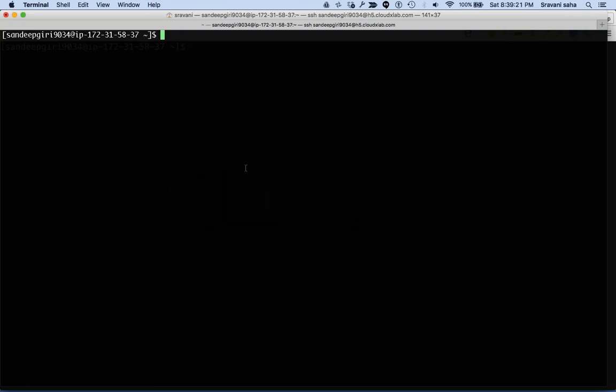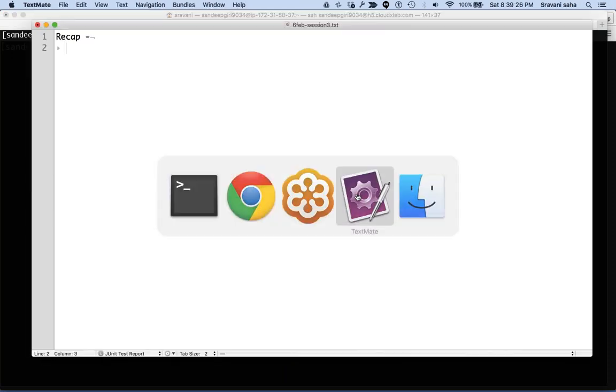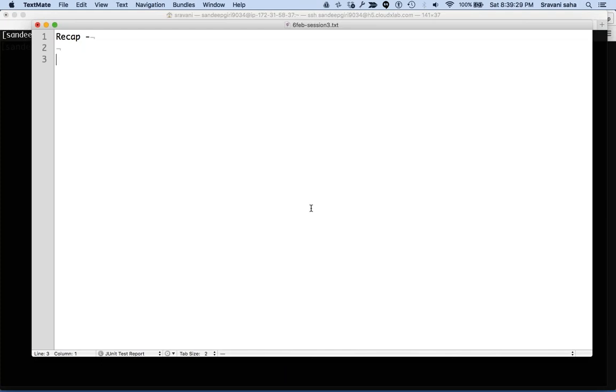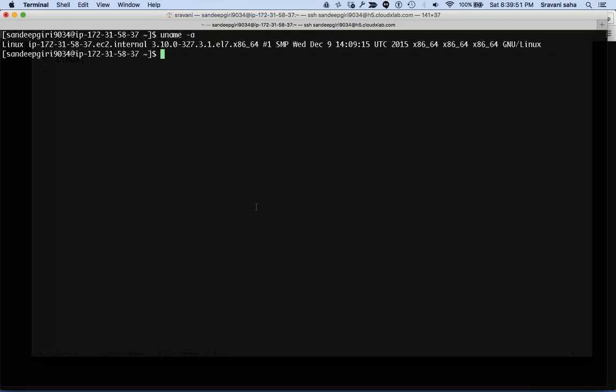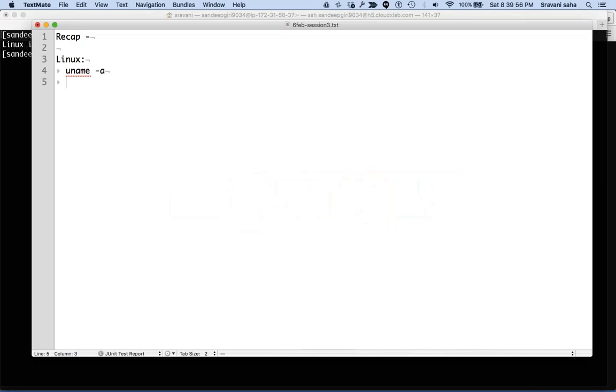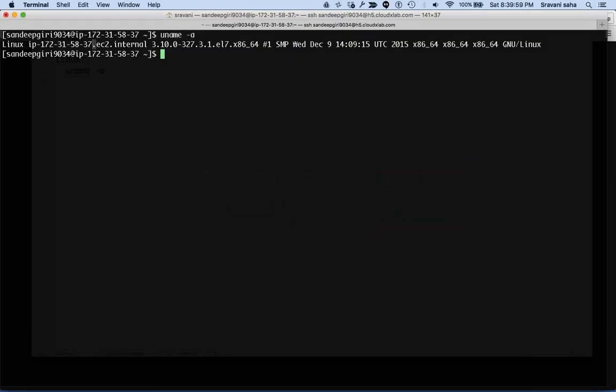It is very important to understand that, unlike Windows, here we are going to talk about Linux and Unix. They share the same basic principles and the same terminology for everything. So we are going to work on Unix. You could use the uname -a command to find out which machine this is.